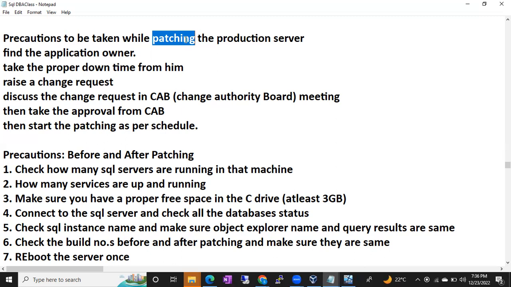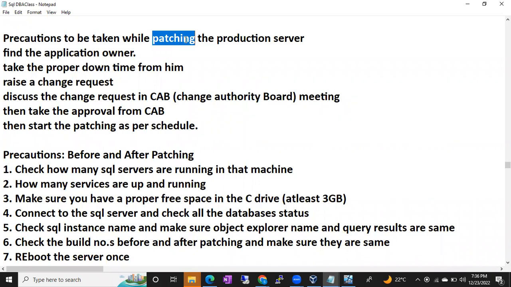Right, okay. So you have to take their approval. You have to send an email that we have to patch the servers, and ask them to let you know the best time, the suitable time to apply the patches. Then they will update us: so and so date, so and so time, weekends, weekdays.